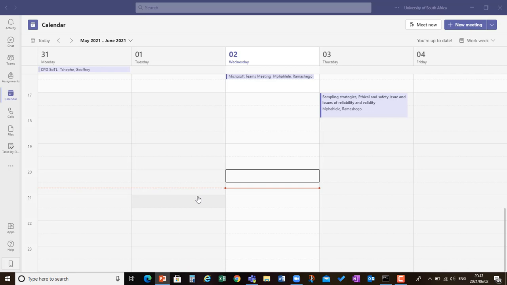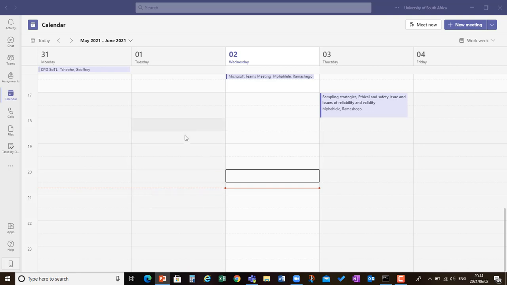And I just want to also share with you that Teams nowadays, you can use it as an asynchronous tool wherein you can create a classroom and your children can go to the classroom at any given time and do the activities. But in this instance, I'm showing you Teams as a synchronous class.